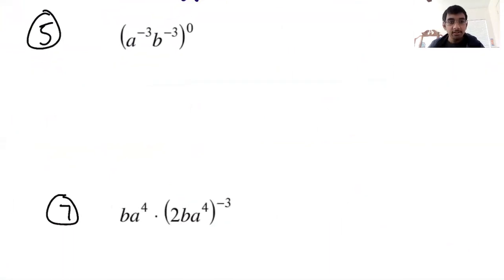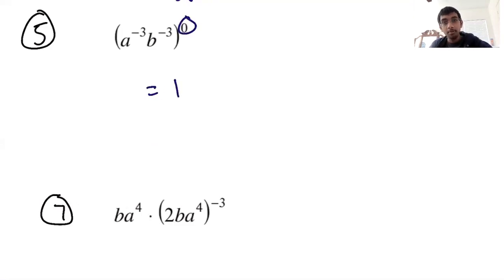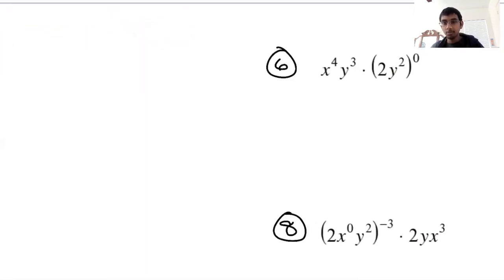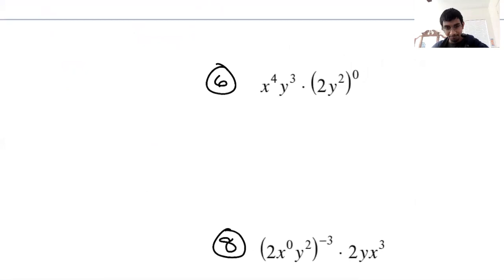We have a to the negative cubed, b to the negative cubed, and that's all inside of parentheses to the 0th power. This is very simple. The answer is 1, because anything raised to the 0th power is 1, right? The whole thing, everything inside of this is being raised to the 0th power. So everything inside of there combined, multiplied, and simplified is going to equal 1. So that's pretty simple. That's part of our rule for the 0 exponent.